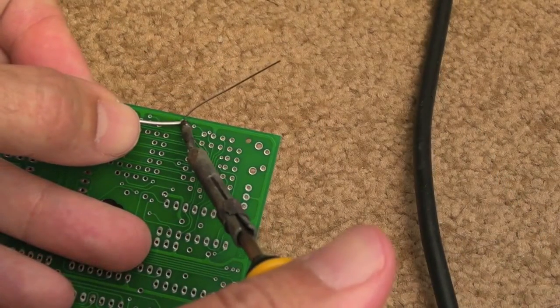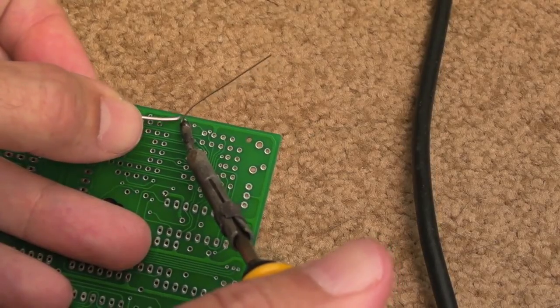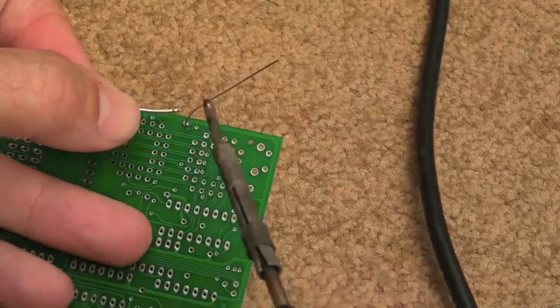Start with a wire link. My hands probably not quite hot enough here, actually.